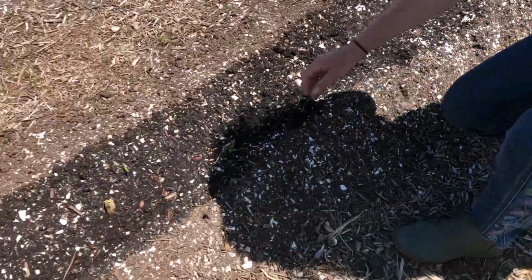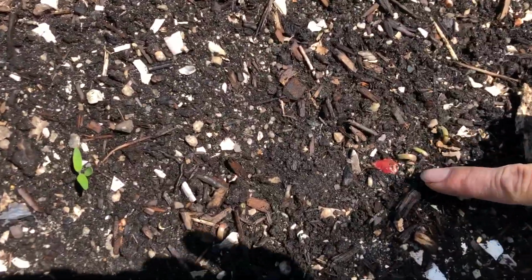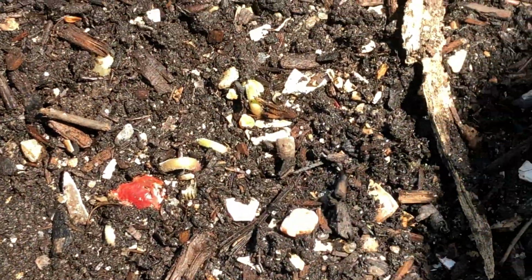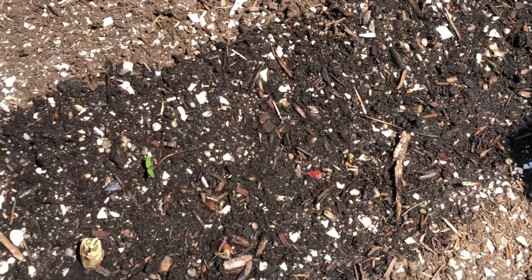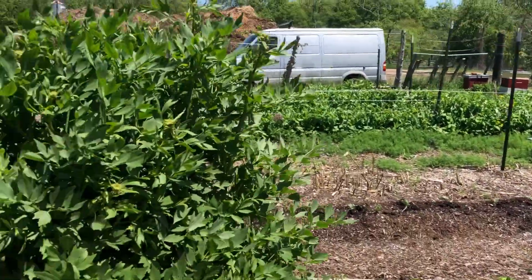And then back here's our beans. So not much to see right now. Remember, this is just 5 days ago. But if you really look down here, can you see that little bit? That's the seed, and he's just starting to unfurl. Pretty soon that will flop up and there'll be a leaf there. So these guys are just starting to wake up. Really excited about green beans. That's the real sign of summer. All right, and then we're going to go down to the peas and tie those up.